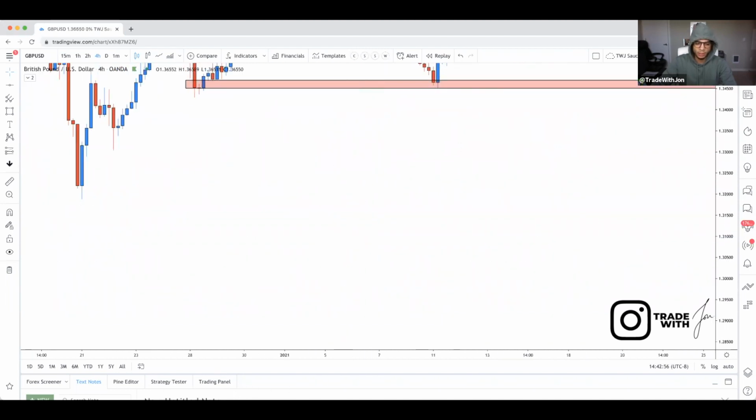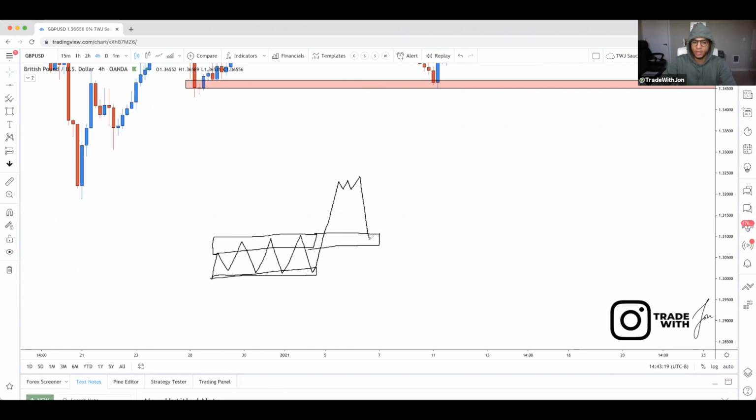Let me go ahead and get this. Cool. Let's say price does this, right? It comes up and creates this resistance right here, and obviously we have our support down here. Now, what happens is, price will do this. It'll shoot past the resistance, right? Eventually it'll come back down and respect that resistance, right?